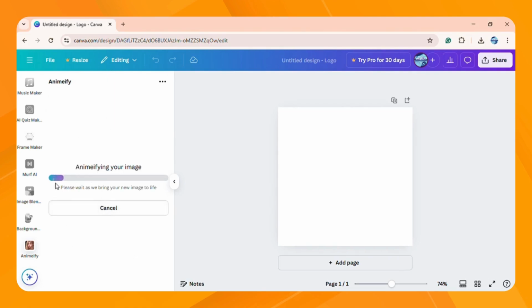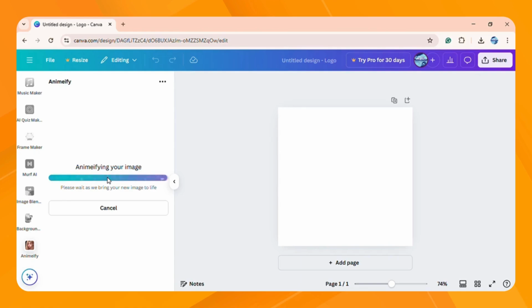Then it will take some time to proceed. Just so you know, it might take some time if your image is quite bigger, so you'll have to wait, but it's worth it.